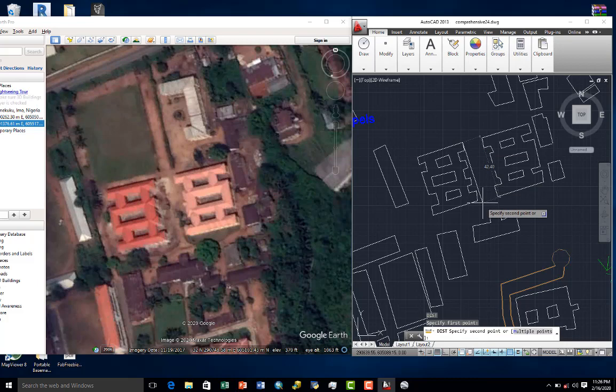You see, this is 42.87. Like I said earlier on, it may not be perfect or absolute, but it is going to be within maybe plus or minus 5 or 10 level of accuracy.